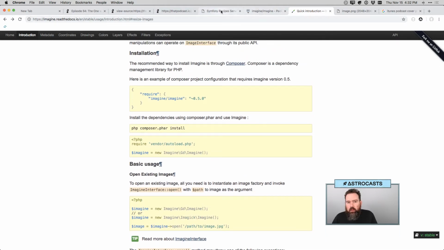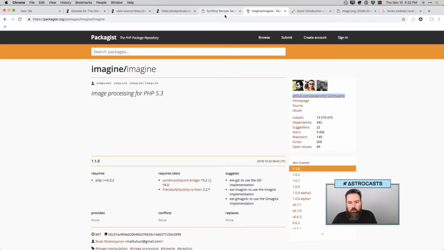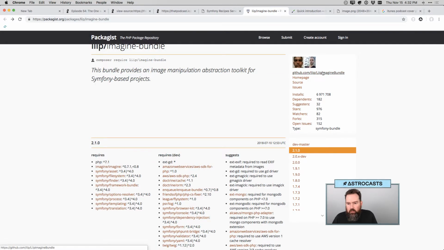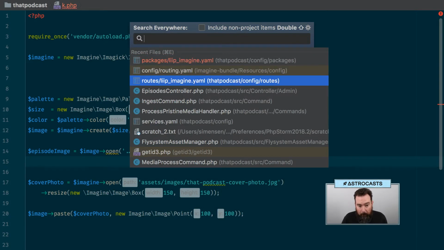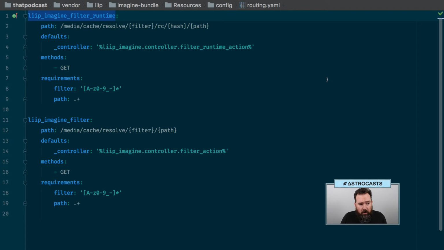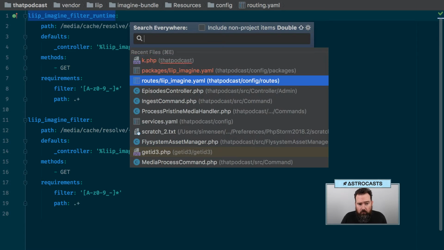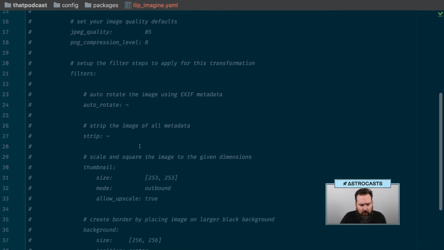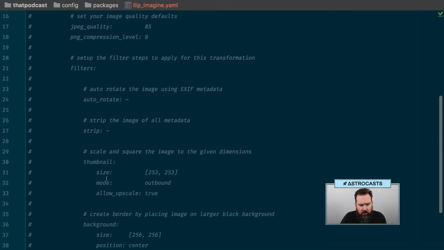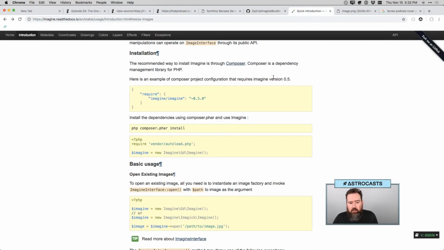Let's look at that Imagine bundle again. So actually, let's get the configuration file because we had that open. There we go. Square thumbnail, auto rotate, so thumbnail size. All right, so I'm thinking this thumbnail is just a filter. So let's double check and see if that's actually correct. Effects, filters.